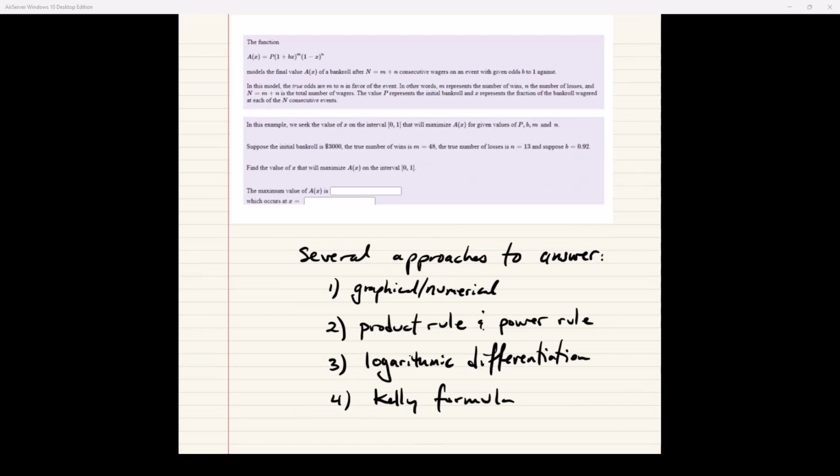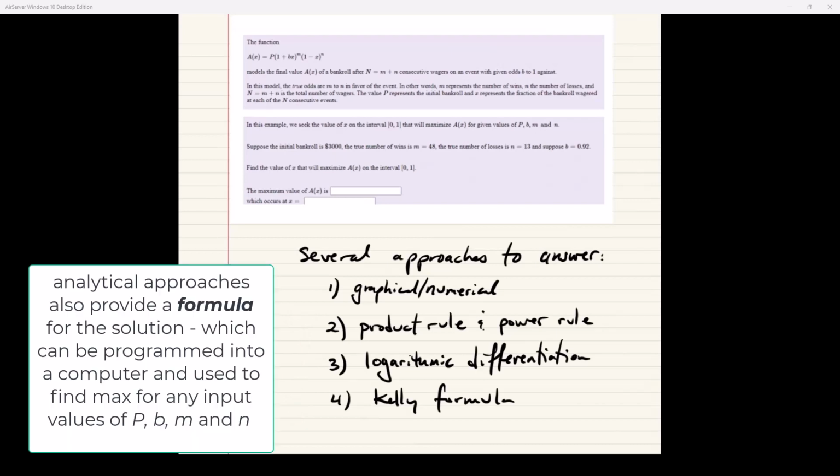The other methods that I've listed here all are guaranteed to identify exactly the maximum and work in any situation, regardless of what the function would be. They're general approaches that are analytical, whereas this is a kind of numerical approach that may work in some specific cases. These are much more general and analytical, lead to exact values, and confirm that they are the only possible answers. There aren't other possible answers outside of the window that we might be looking at through a numerical approach.